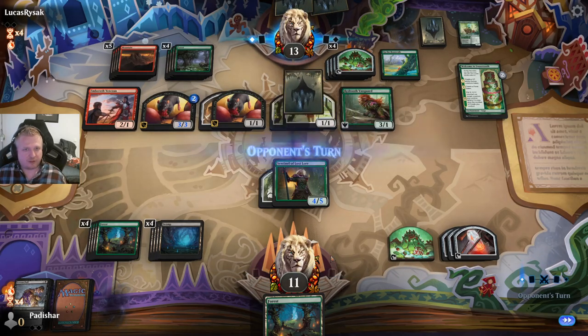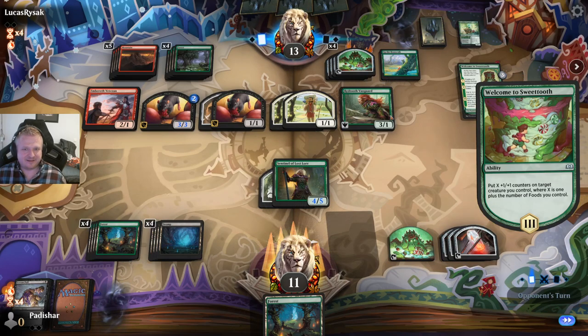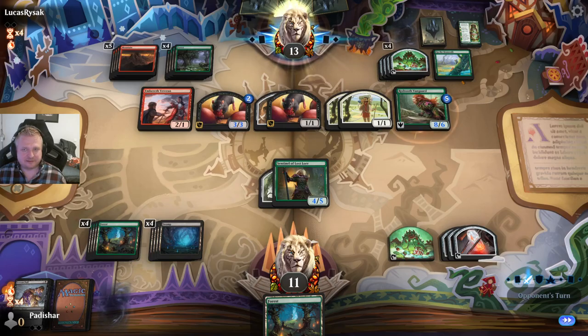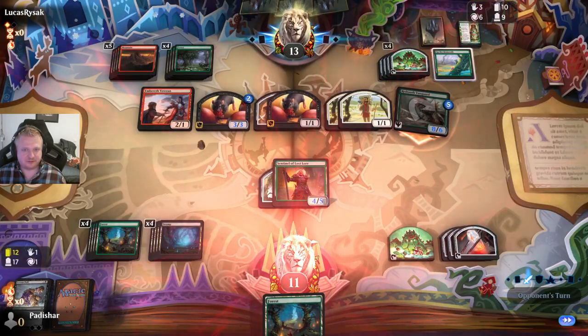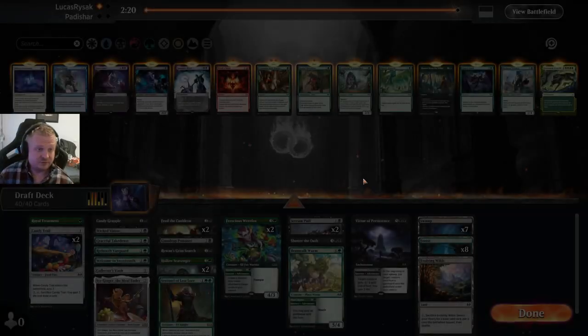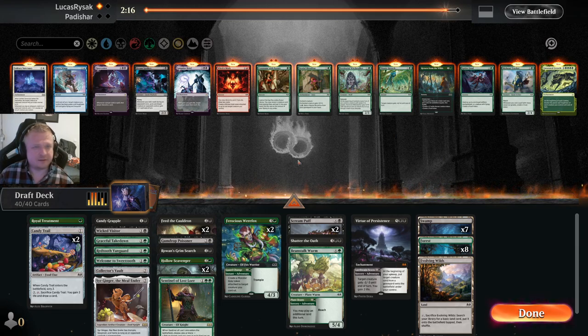Okay, what a game. This is now a casual 8-6 Trampler. How many of these I have killed? 3. Okay, it's actually gonna be enough now to make me go to the next game. Welcome to the Sweet Tooth times 3. It's safe to say that my result will be 2-1 here.